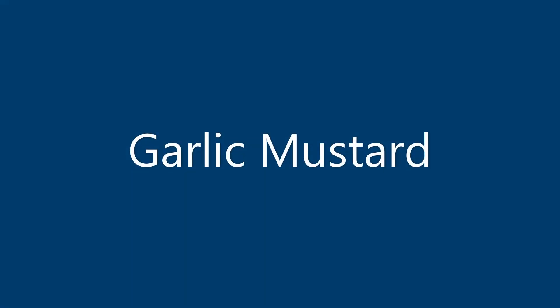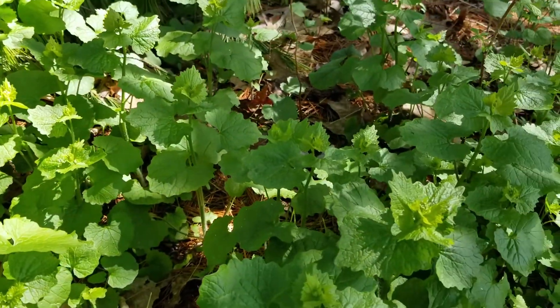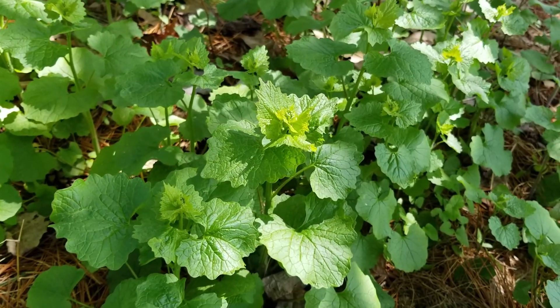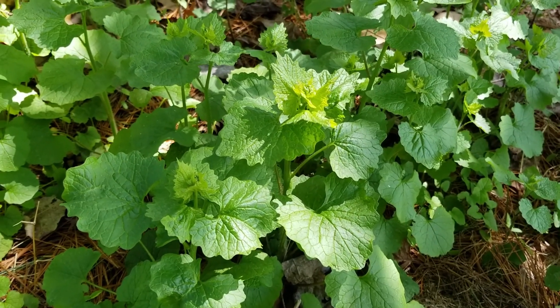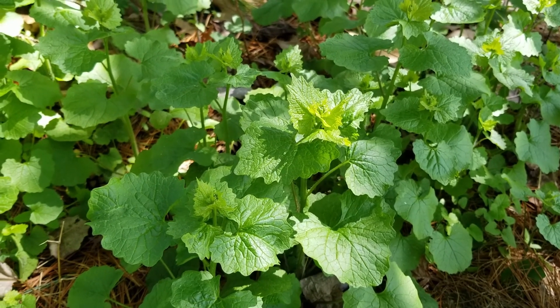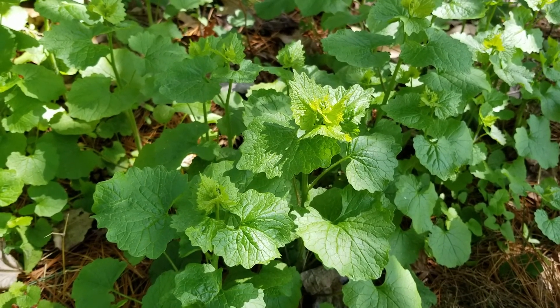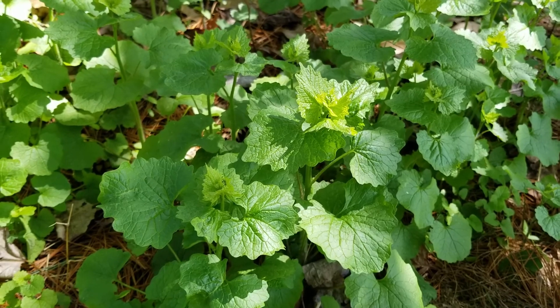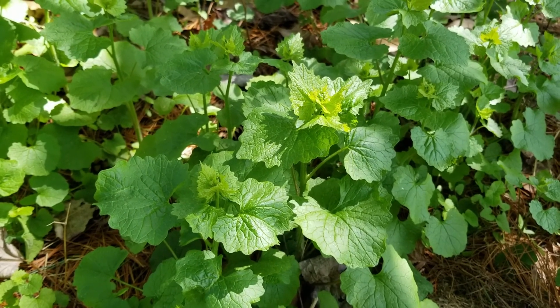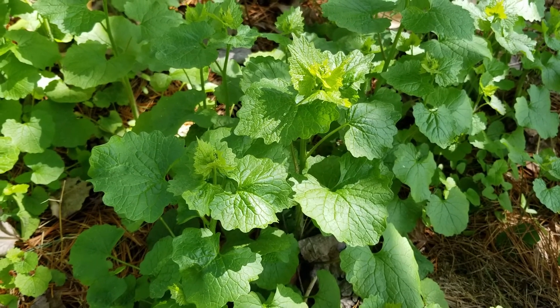Each person should have their own cup and make their own special blend. Next we've got garlic mustard. It's an invasive plant so it's everywhere and it's actually edible. But we're going to just use a nose tea party to teach our two and a half to five-year-olds not to put things in their mouth outside unless someone who's knowledgeable tells them it's okay. You can crush up the garlic mustard and smell it. I don't like the scent so I'm not going to put it in my tea.